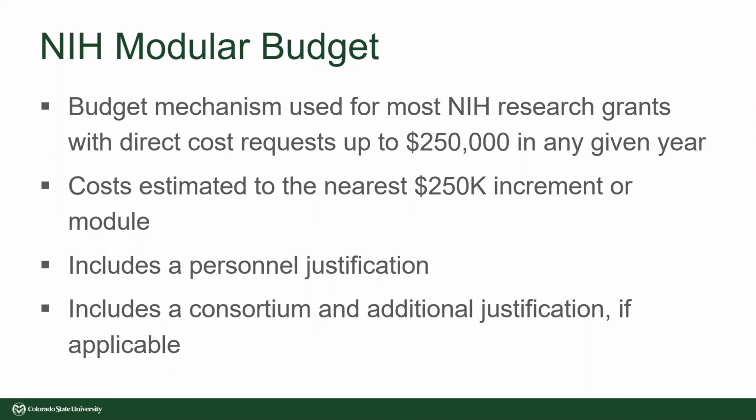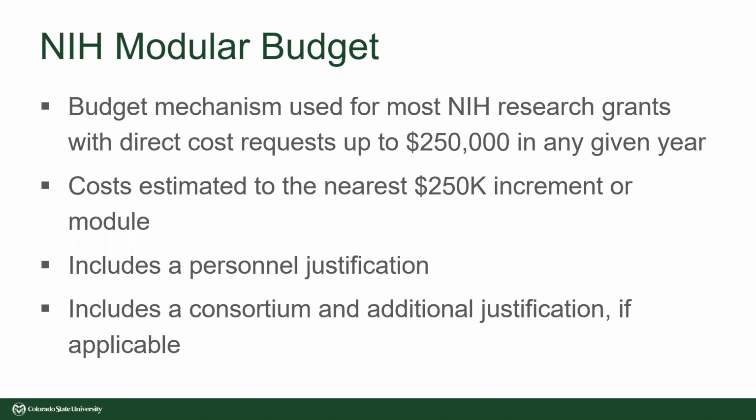Now, if you have a subaward, you will include your subaward cost rounded to the nearest $1,000 for each subaward, or what NIH calls a consortium. So if you see the language with NIH consortium and consortium justification, they're talking about what we're typically calling a subaward there. And you have to tell the NIH if the consortium is domestic or a foreign entity. Okay. And there may also be an additional justification that you have to provide.